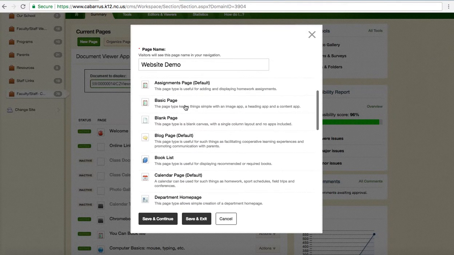One that's frequently used is Basic Page. Basic just allows you to have a heading, an image, and then kind of one column to put content and write into. And then Blank Page is just a single column of text. Blank Page does not have a place for images like that it's going to specifically appear. You can add images into it. It's kind of your blank starting point if you really want to explore on your own.